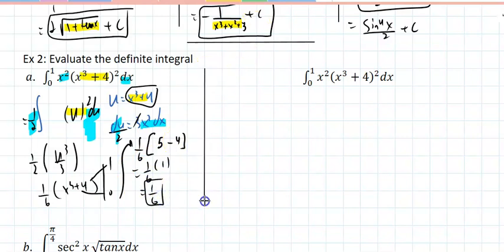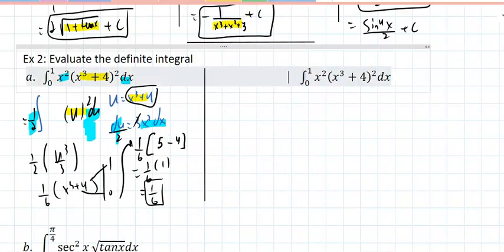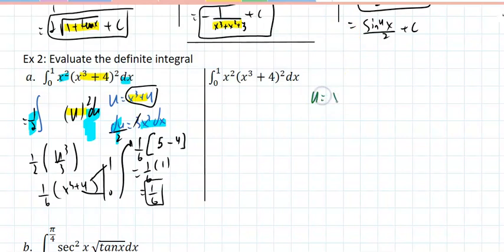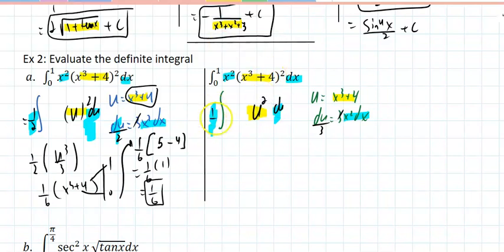Another way you're not going to like in the beginning, but I strongly suggest that you start doing, it will save you a lot of steps, not in this class, in the next class. In this class, it will save you a step. The same process, let u equal x cubed plus 4, and du is still 3x squared dx, that didn't change. This becomes the integral. You put a u into the second power, and x squared dx is du with a 1/2.